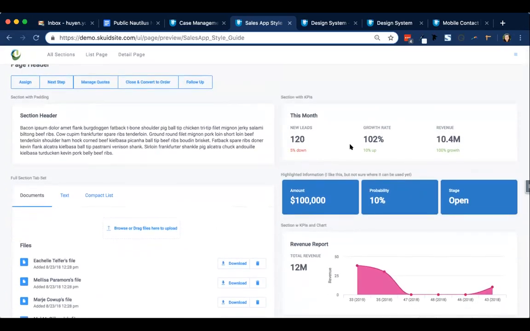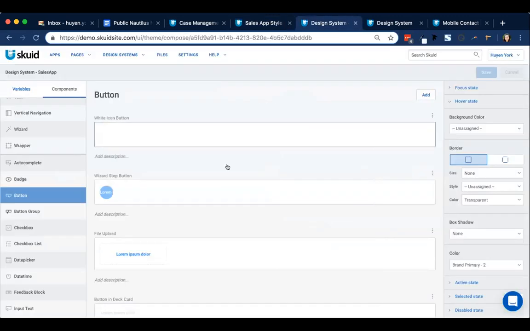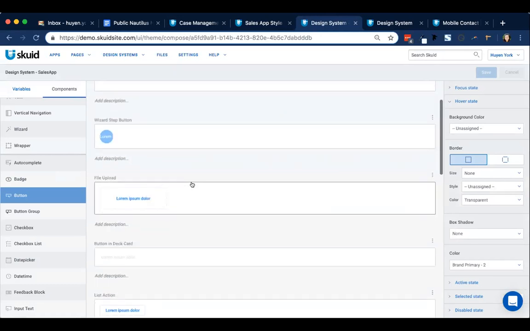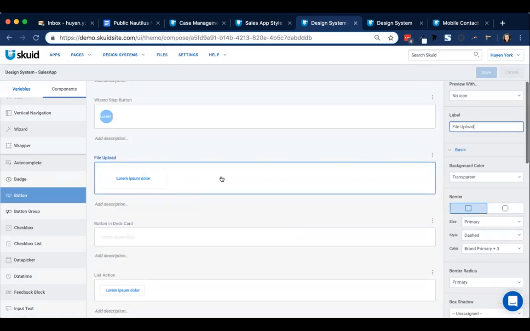Yeah, so buttons get so much love with V2, and not just with the style variants, which are just different styling options, but even in the builder, the app composer as well, you get a lot of configuration options there. So here I have different button variants for different use cases. For example, a file upload, and on each of the app composer, you can select whether you want the icon on the left or the icon on the right, if you want the button to have text only or icon only.